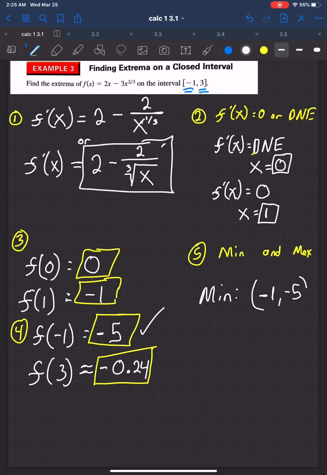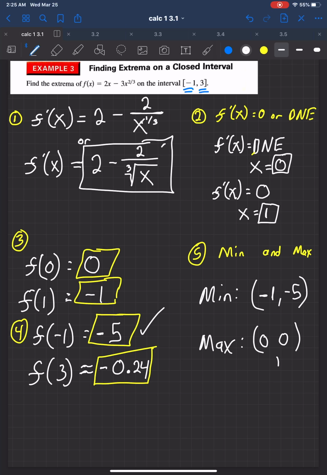That's what I goofed up on. Okay, so now we're guaranteed a min, and we're guaranteed a maximum value as long as it's a closed interval and those conditions apply. The largest number, and let me get this right this time, I don't want to make any silly mistakes, the largest y value is 0, and that occurs when x is 0. So there you go.